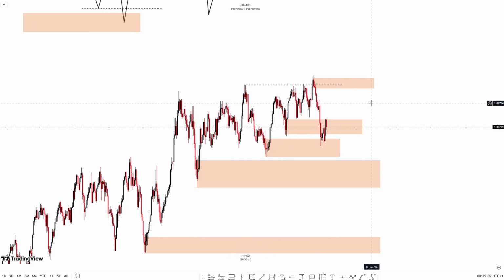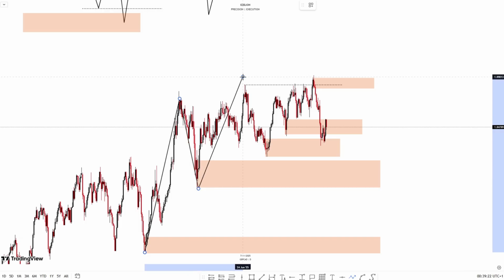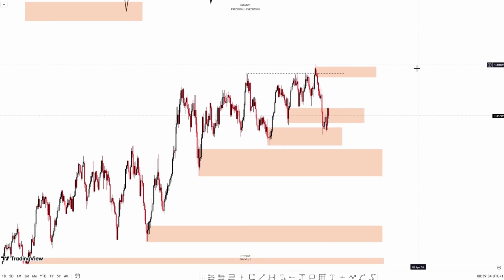It swept liquidity, right? So now, did it break structure? This is where the actual structure is. Did it break structure? It actually breaks a structure, but this is not the main structure. If you're having issues with market structure, I suggest you watch my video on market structure. As you can see here, this is higher high, higher low, higher high, higher high, and this is the low it should break. So this is a lower time frame break. It's not clear, so it didn't actually break a clear structure. That was one red flag.